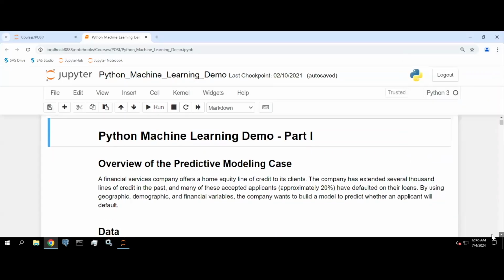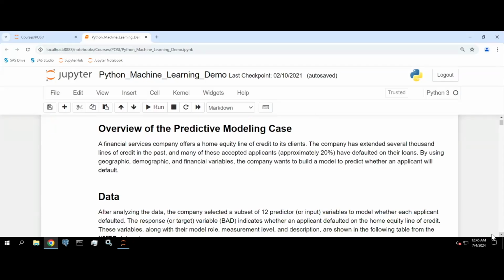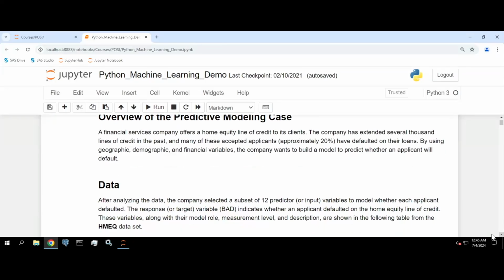See, what I'm going to do is showcase some of the basic integration principles, some sample code with a case study. We're going to interact with Jupyter notebook, and then some CAS actions, and then Python code to build up a model. So I'll just give you an overview of the predictive model. It's a fairly simple demo and example.